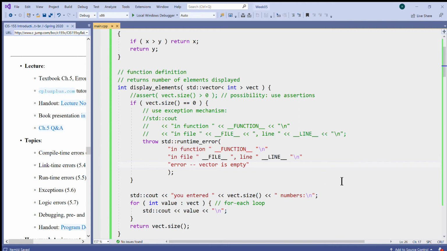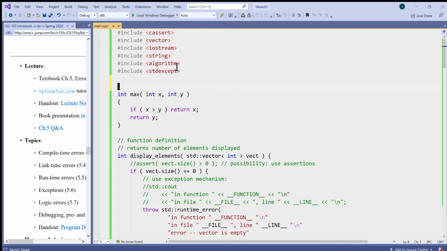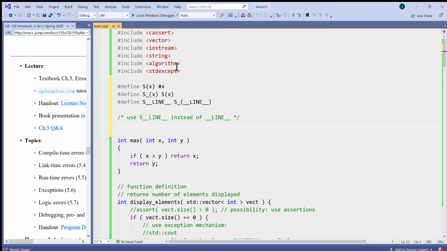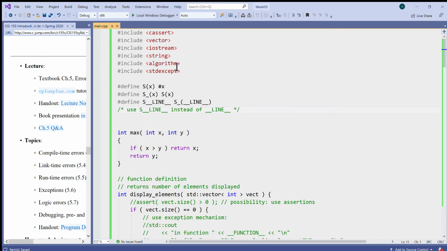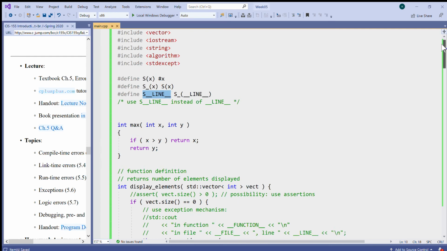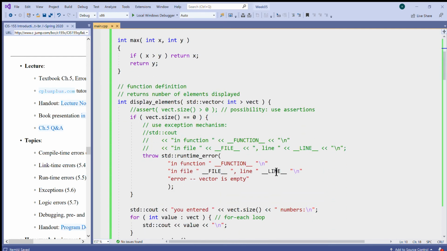This is what we're going to do. We're going to copy from Stack Overflow this sample that we need to convert the line number to a string, and this is the way it's done. We're going to copy and paste this little fragment, and instead of using __LINE__, we're going to use another macro, AT, which is configured by these definitions, and use it right here.